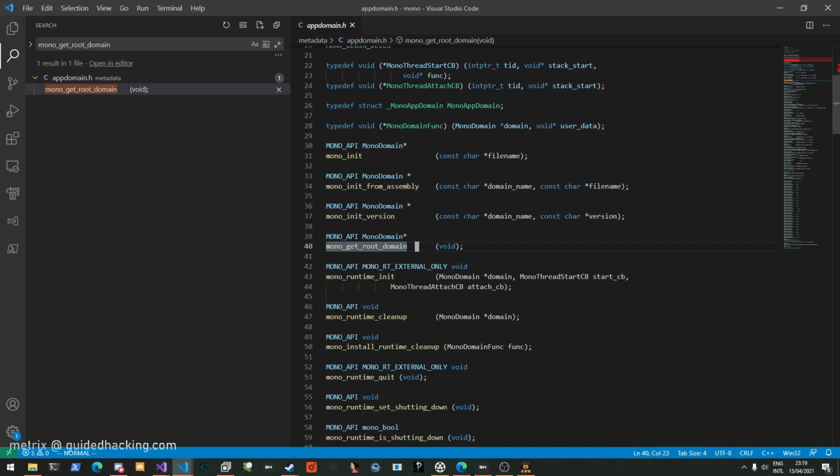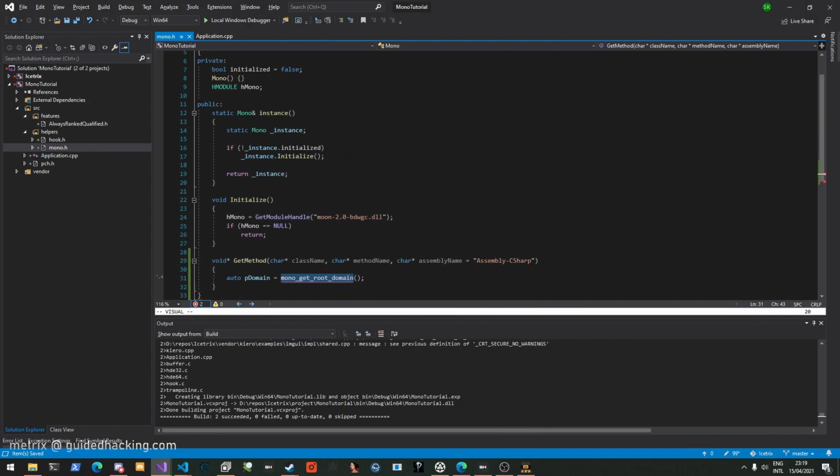So you see that it's MONO_API, just for some external fix and stuff. So this is the return type and the parameters are actually void, so you don't need any. Yeah, I did that for all functions we will need, so let me just copy them.